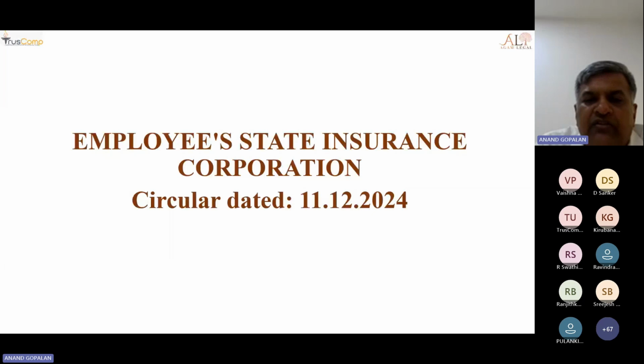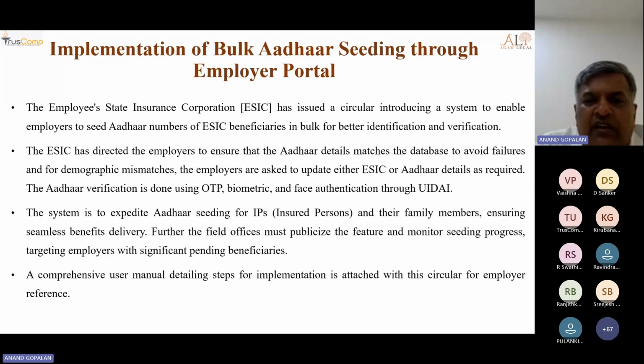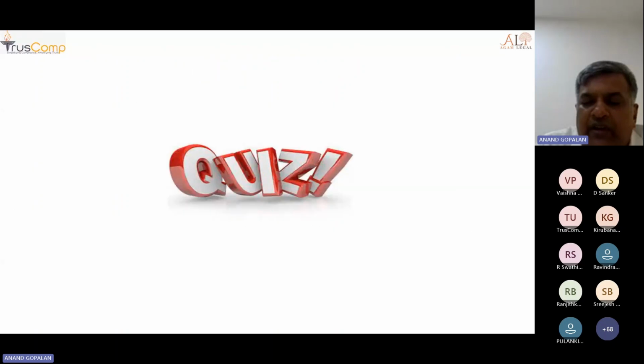ESI again goes on with Aadhaar seeding with the employee number that they have generated. How you could do bulk Aadhaar seeding has been explained in their recent notification. The Aadhaar can be verified using OTP, biometric, or face authentication as well. On this aspect, they have issued a circular.